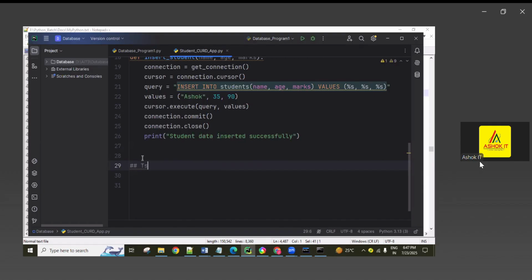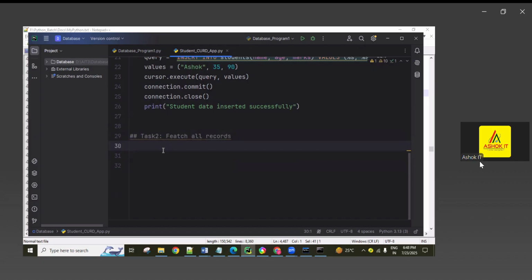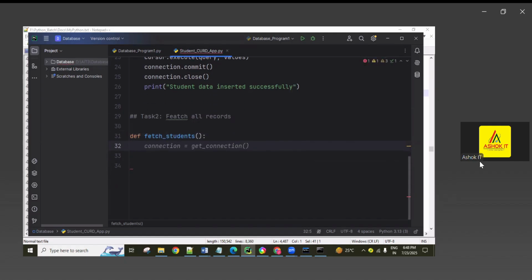So task 2 is viewing, meaning getting all the records. In database terms we call this fetching all student records. For that we need one more function, so def fetch students. Again here I create the connection object, and next the cursor object using the connection object's cursor method.